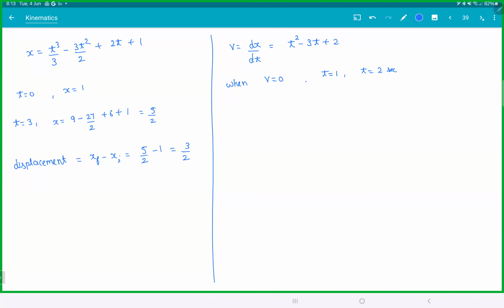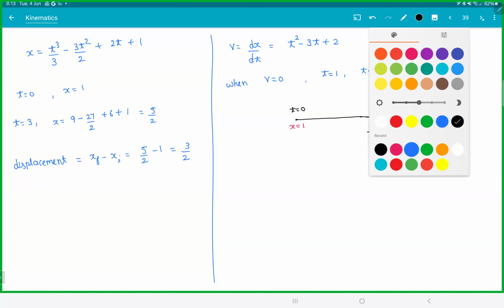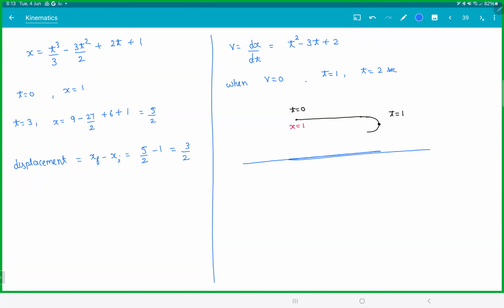So let's try to understand how is the motion. Initially at t is equal to 0, you're at x is equal to 1. Then this particle started going front and then it stopped. When did it stop? It stopped at t is equal to 1. It took a turn. Think about it. Every time you stop, you'll take a turn. And here, now the motion is actually happening like this on the same line. For you to understand, I'm drawing like a curve. But it is actually going on the x-axis. It is going front, it is coming back, and it is going like this.